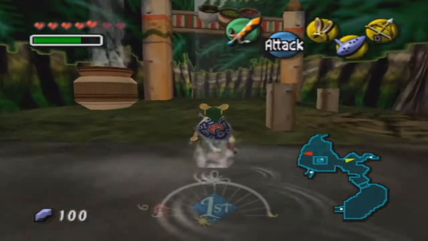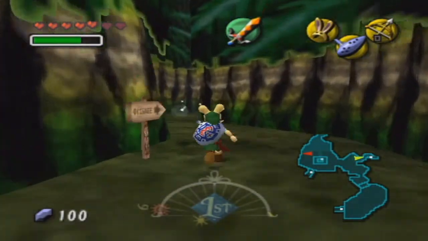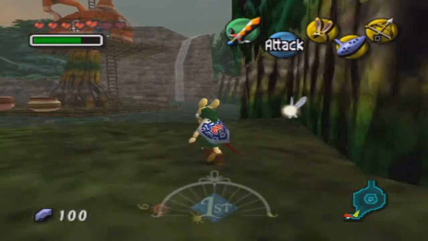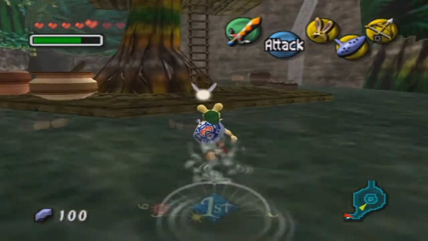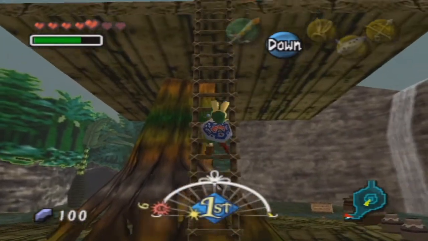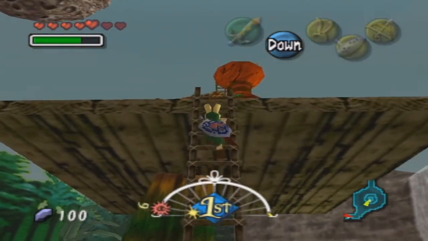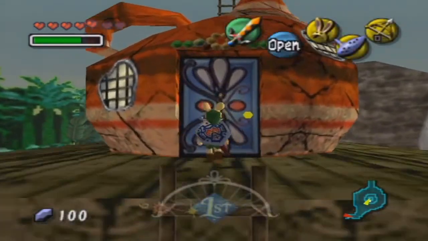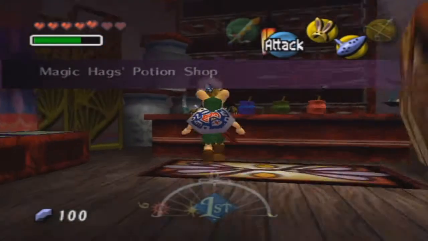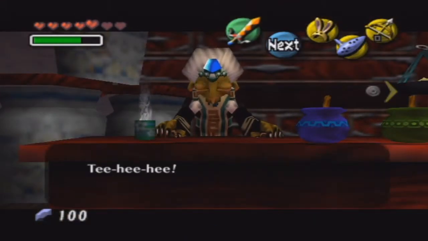Also, you just saw there, if you do try to walk on those lily pads, then as Link, I don't know how it would work with anyone else, because I'm pretty sure Goron would just drown. It just sort of crumbles and disappears. So, 100 rupees is more than enough. All we have to do is come in here, and it's actually only 20 rupees in the Magic Hag Potion Shop. Oh, she's always asleep.